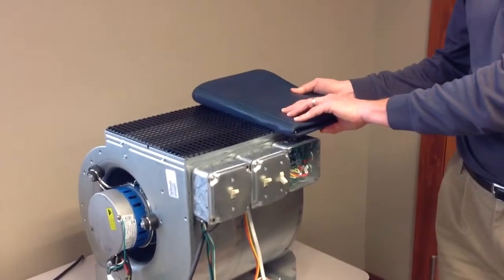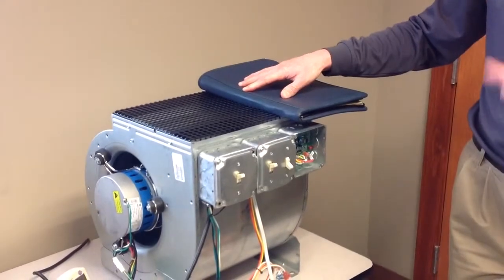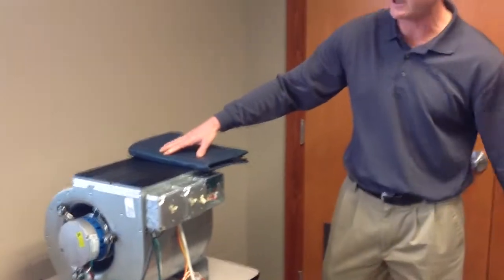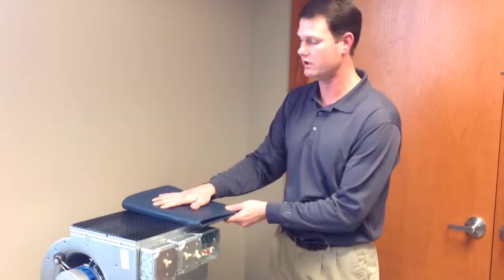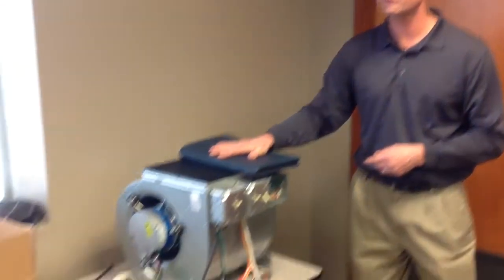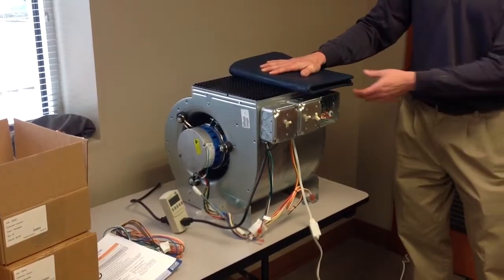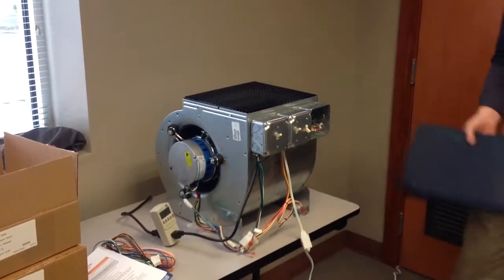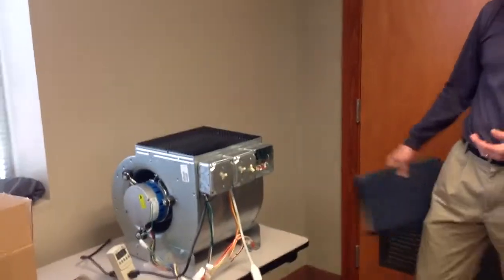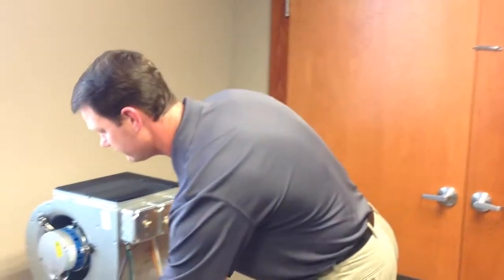So this is a restriction in the airflow. You can hear the motor kind of ramp itself up — more amps, more horsepower. You can see the added draw on electricity. Larger restriction. This is constant torque at work on a motor. So when they get a loaded filter, when they get the restrictions, it's going to overcome that. We'll drop this back down to its constant fan speed.